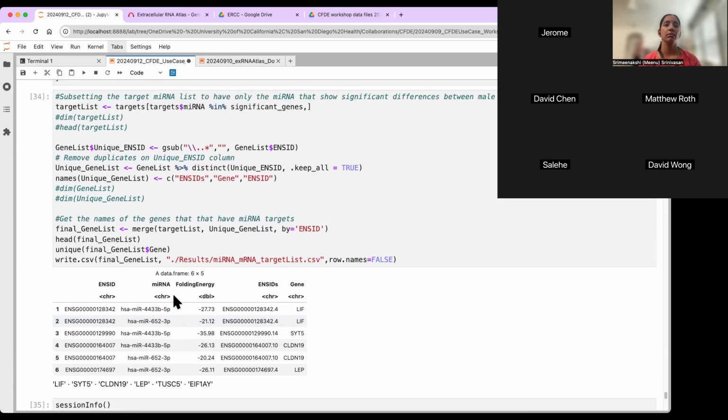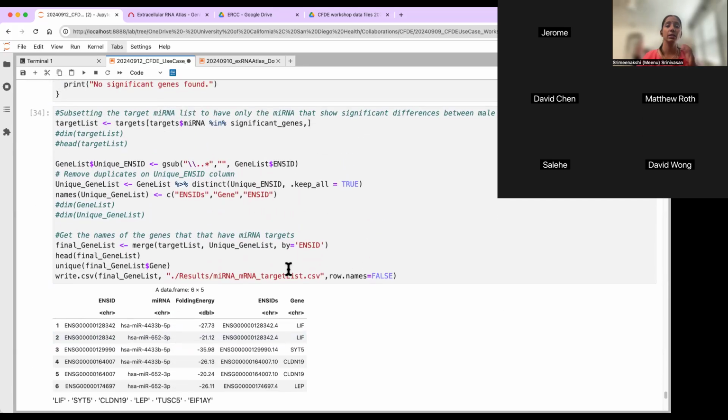So this is the overview for the use case today. I just wanted to say that we have taken male and female as an example of how you can do comparisons. In the GTEx data, the data is all from normal tissues. But in the xRNA Atlas, we have data from several diseases and several biofluids. So you could do similar analysis with different data sets or with different conditions of your interest, and you will find more interesting genes or more interesting patterns.